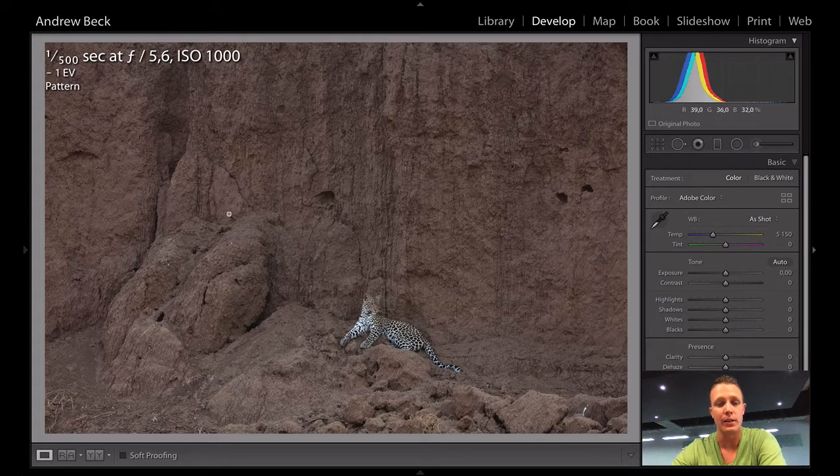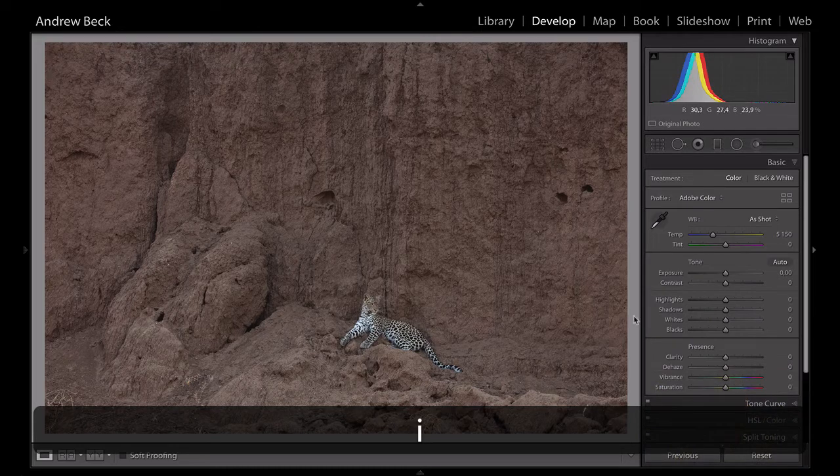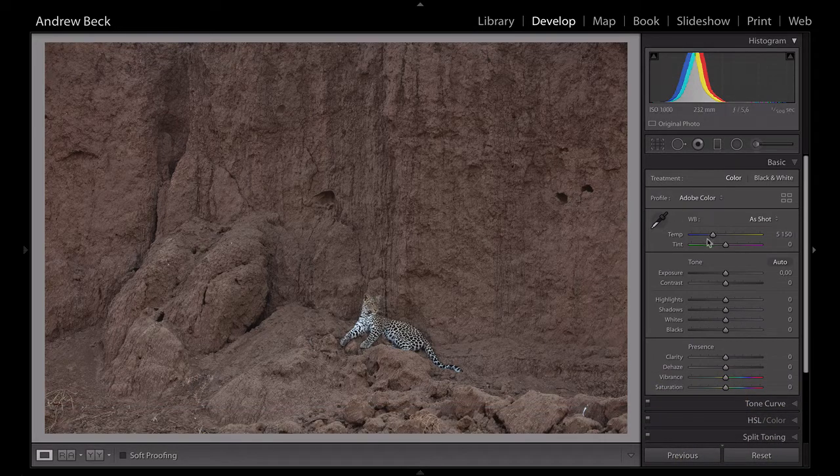What that tells you is that there was very little light here. This was early morning, deep shadow — the sun was coming in across the top of this hill, and probably about 20 meters in front of this leopard was where the sun was actually hitting. That's why the ISO is so high, even though we were underexposing by one full stop. Let's get into the editing on this particular image — this image to me just shouts black and white, so we converted it into black and white.